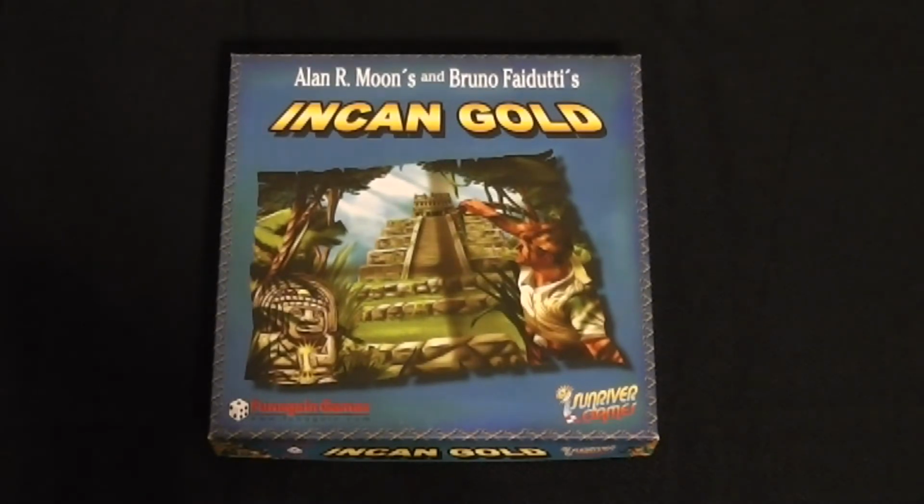Incan Gold is a light game, great for 3 to 8 players. The box says players ages 8 and up. However, I play this game all the time with my 2 5-year-olds, and they understand the concepts and do really well with it and have a great time. So I would say definitely 5 and up if your kids are ready for it. This is a fun game. It's a filler game, only lasting about 15 to 20 minutes, so it's a great game to put in between other more complex board games when you're having your board game night.